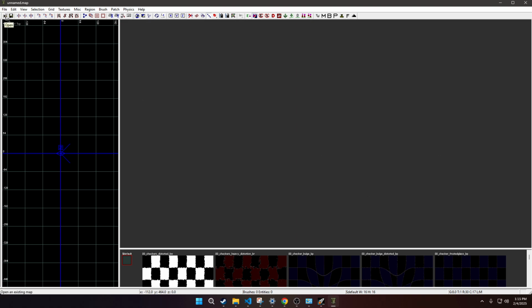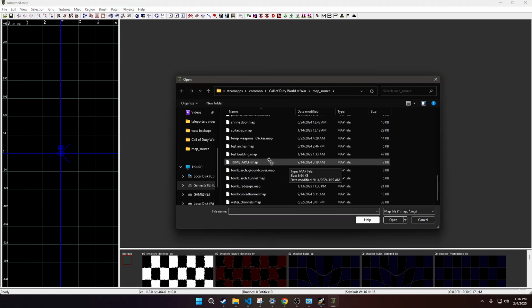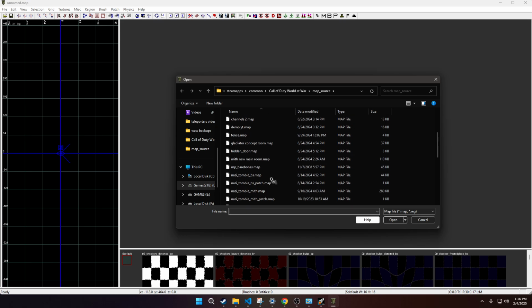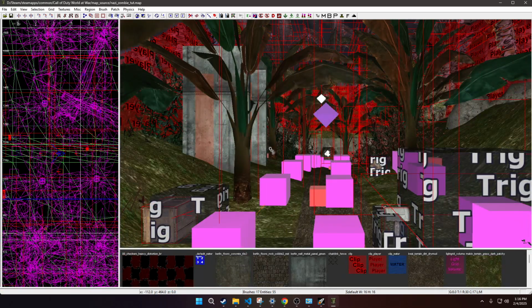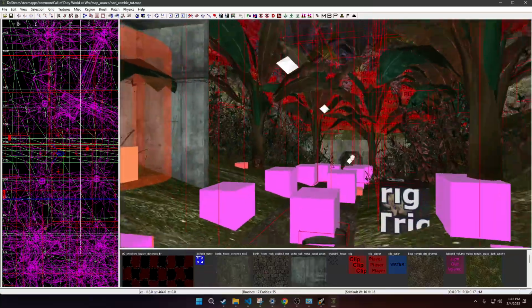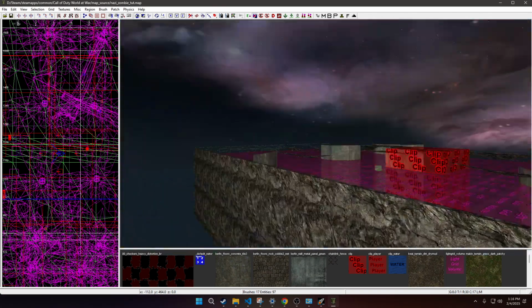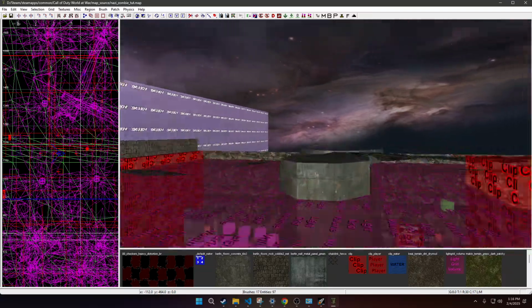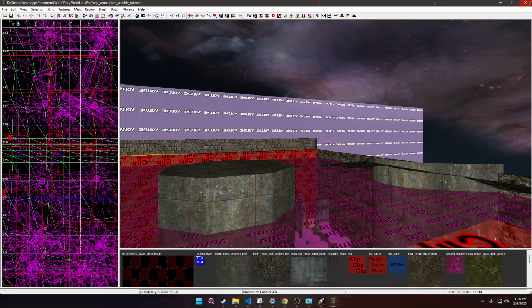But yeah, open this up, and you could always open up the tutorial map. I deleted it, so I don't have it. So I'm just going to open up my map as a demonstration, the one I've been using for YouTube tutorials. And yeah, as long as everything looks something like this, where all your assets are showing and it's not giving you any errors or anything, then you're good to go, and you can start doing stuff in it.